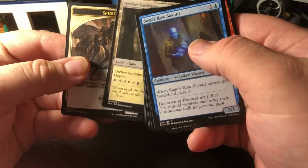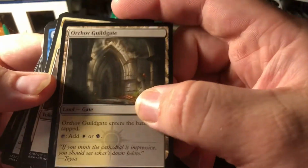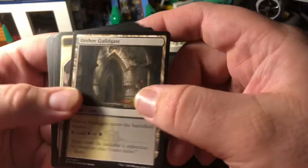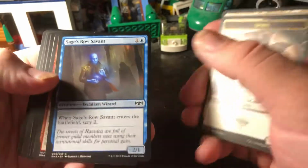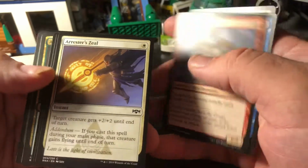And then it looks like pretty much every pack has a token in it. From what I remember, the 2 cards in back are commons, or there's a token and then a common, and then the card in front of the common is either a mythic or a rare. So again, let's go through the commons fairly quickly, because I'm sure most people probably don't care too much about the commons.